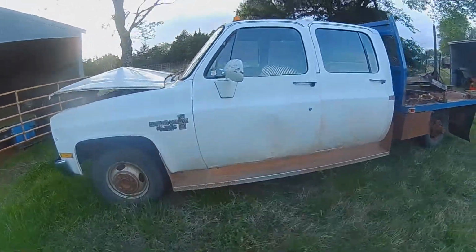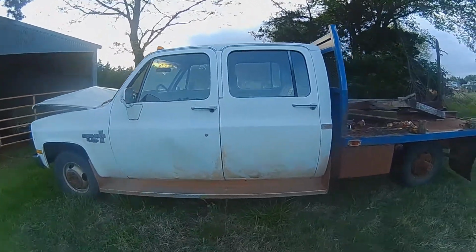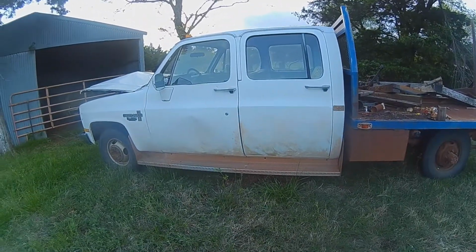It can wait out back till I find some parts to fix the front end, and then back on this project again.